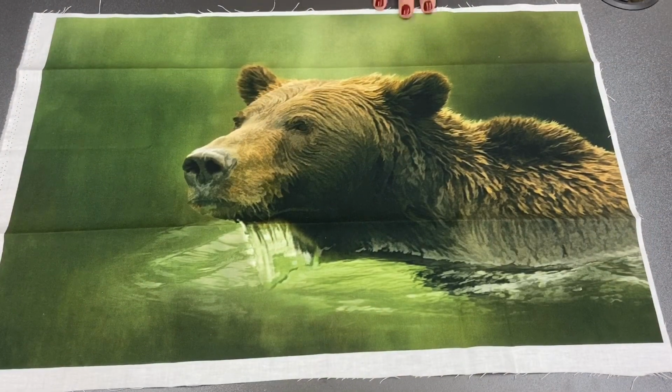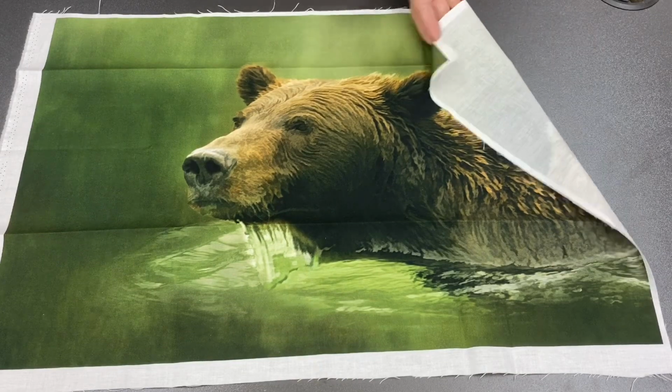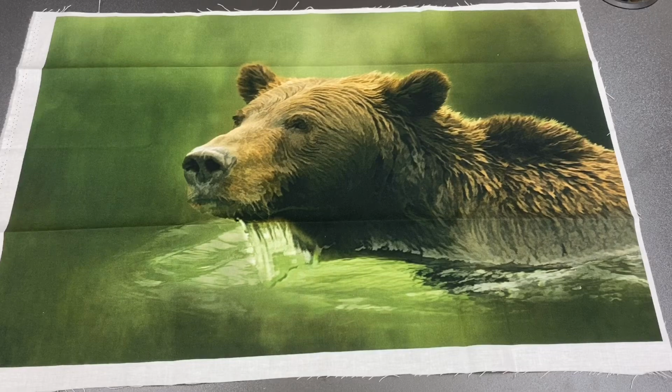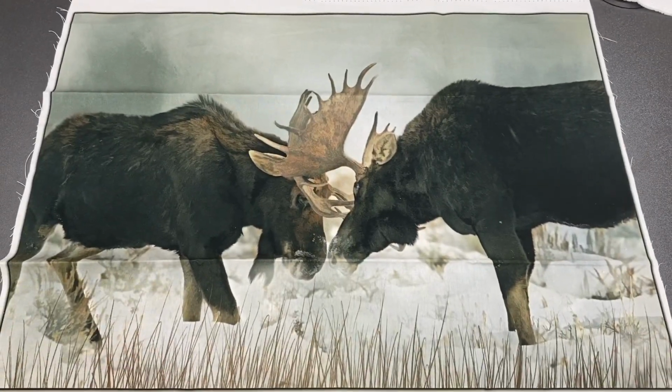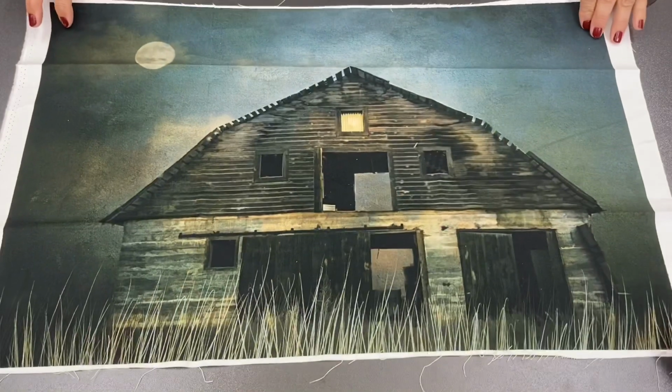And then last, we have a new fabric company called Focus on Fabrics. I'm going to give you a close-up of these panels because they're really beautiful. These panels are Focus on Fabrics, and you would need 4 of these. They're digitally printed, and you buy them per panel. This is a beautiful grizzly bear with water dripping off of his chin. We have 4 of them that are from Yellowstone Park. So there's the grizzly bear, there's the entangled moose, which is those 2 bull moose. Then there's a beautiful image of an old barn with the moon.